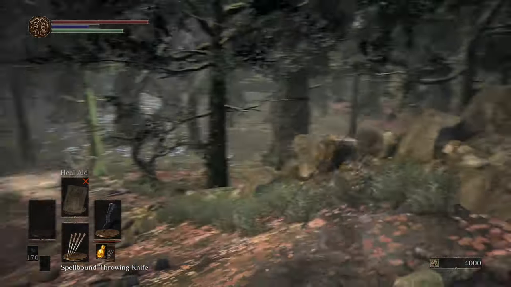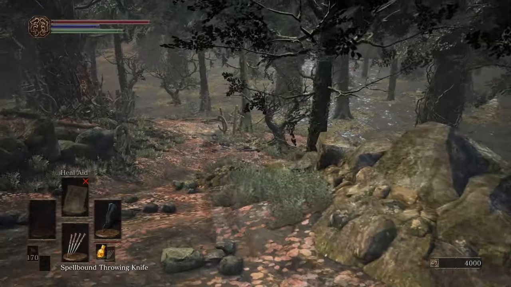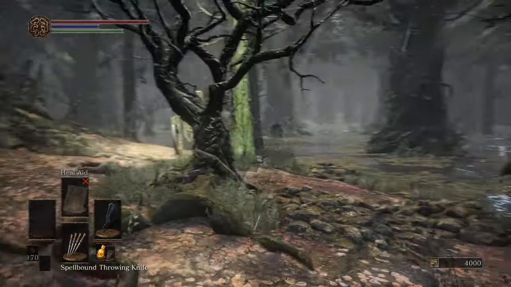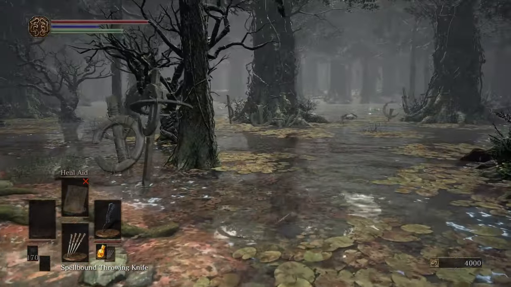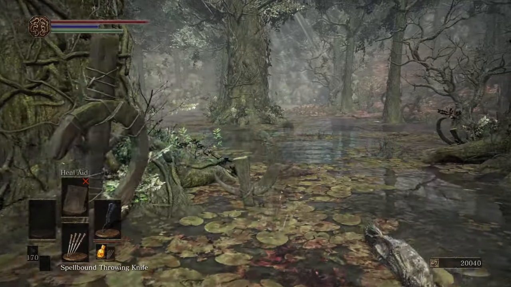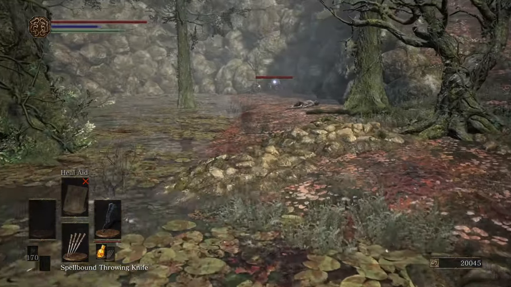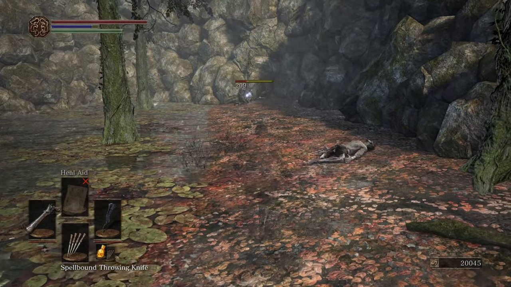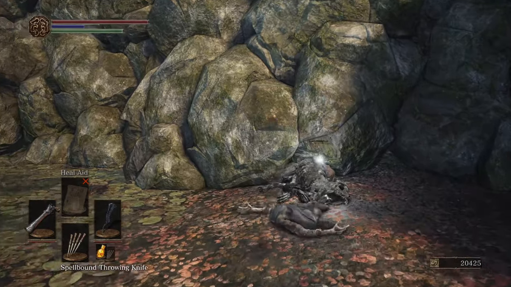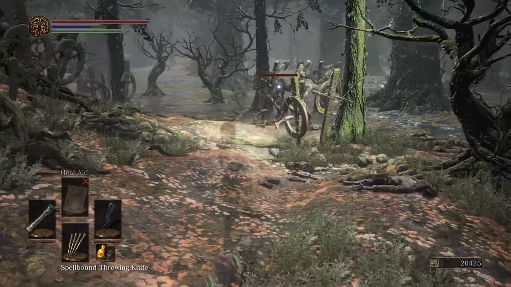Wait a minute. What? Forlorn intruders? Good thing I have the shadow garb on. Let's go get the souls back first. Fuck everything else. And I have no idea what the Forlorn invaders are. Or who they are, what they are. Maybe it's the three of these guys.